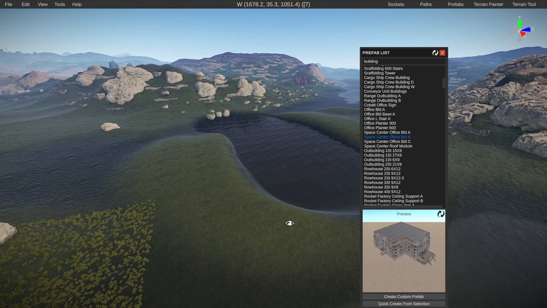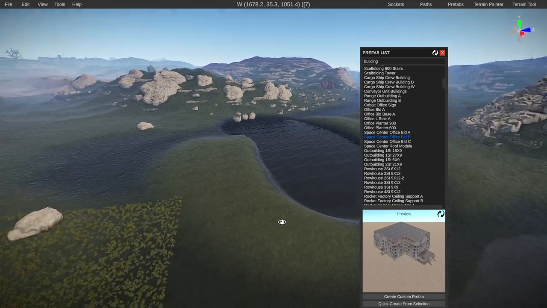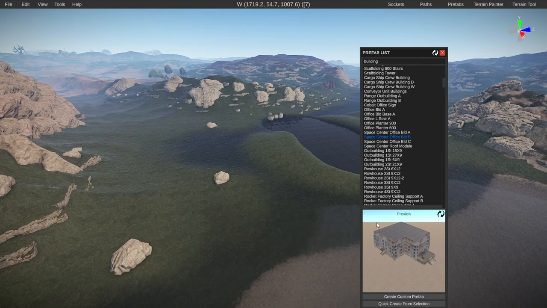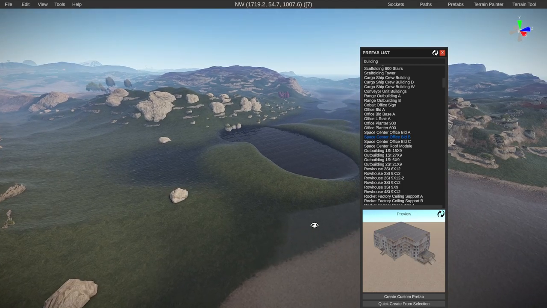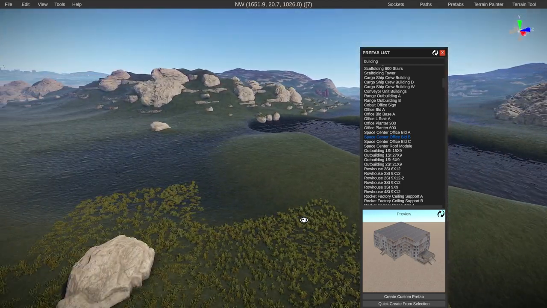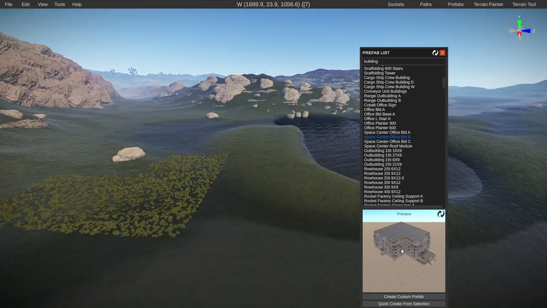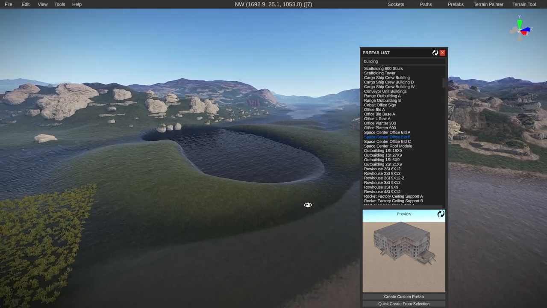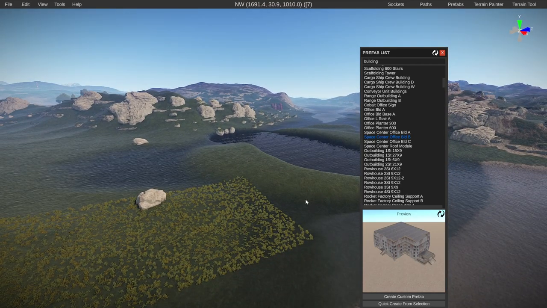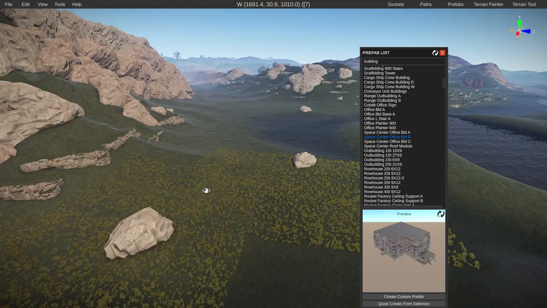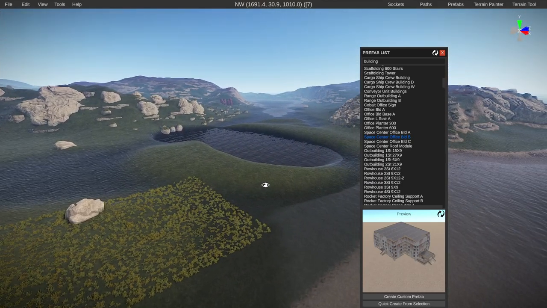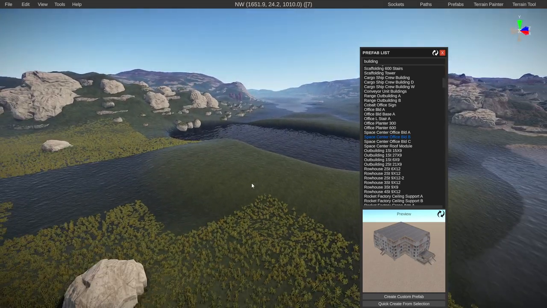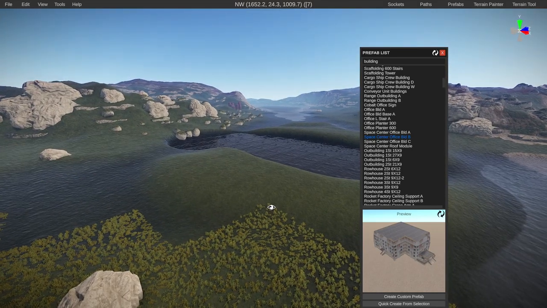So I wouldn't go mad and put in a load of detail and then add it to your server, because to find what it is that's breaking your server, you'll probably be scratching your head. But all this sculpting and terrain painting, you'll be fine. It's when you're actually adding assets. I've come across a couple of things like a farm cabin with a turret that, if that's in my map, my map won't load. Or any turret, if any turret's in my map it won't load. So don't go mad. Add a few things at a time, you know.